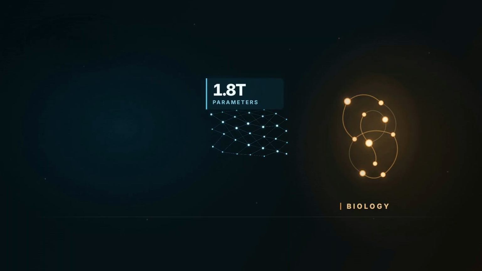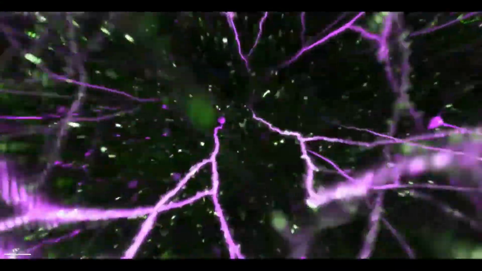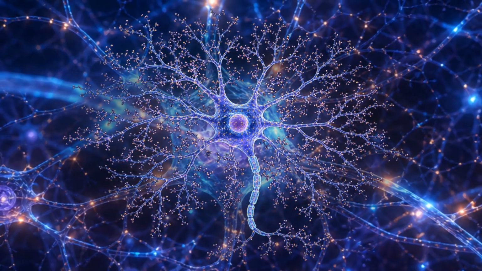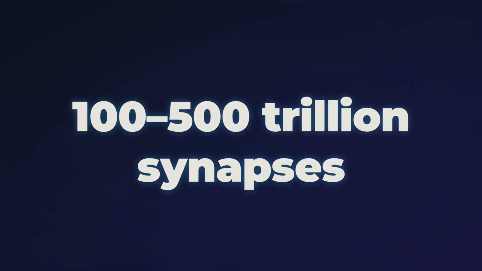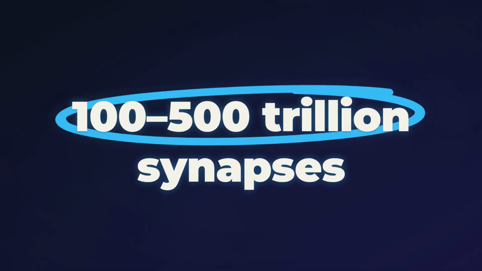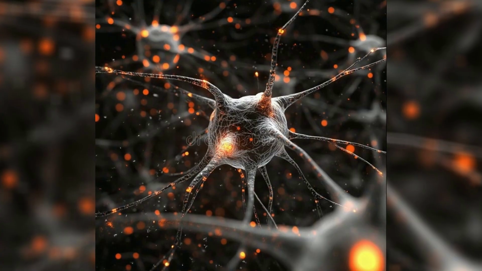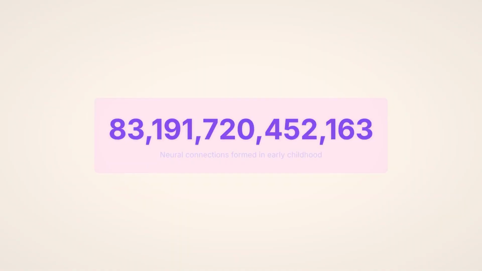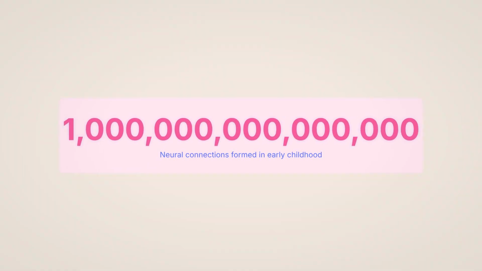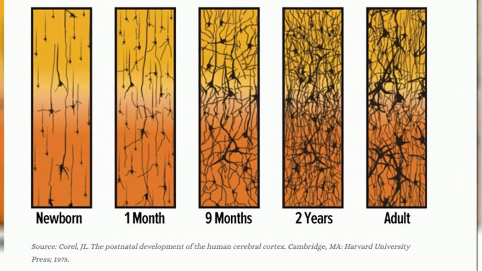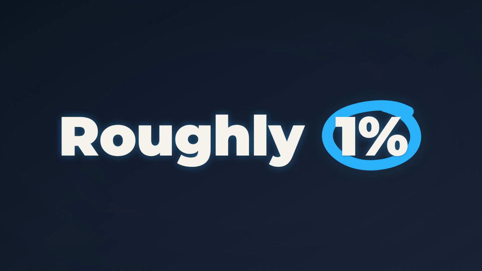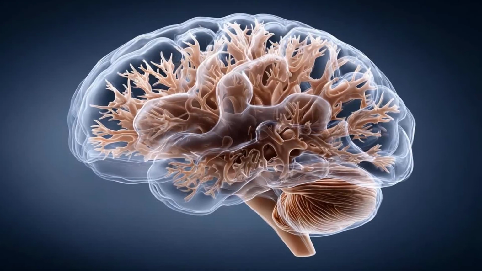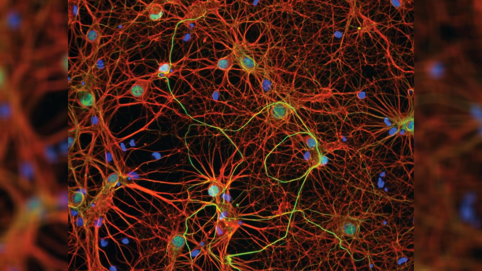1.8 trillion parameters sounds enormous until you set it next to the system it was originally inspired by. The human brain contains approximately 86 billion neurons. Each neuron has, on average, 7,000 synaptic connections to other neurons. An adult human brain operates with somewhere between 100 trillion and 500 trillion synapses. A 3-year-old child has approximately 1 quadrillion. GPT-4's 1.8 trillion parameters represent, on a simple comparison, roughly 1% of the complexity of the human brain.